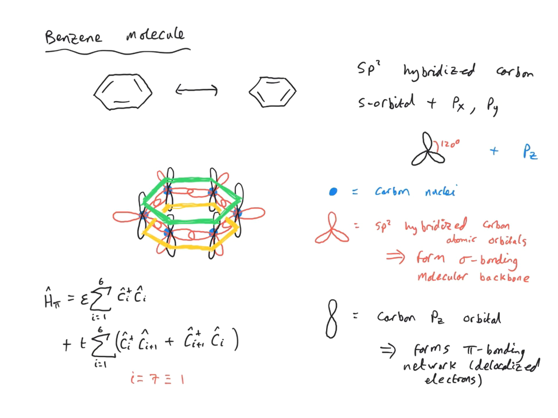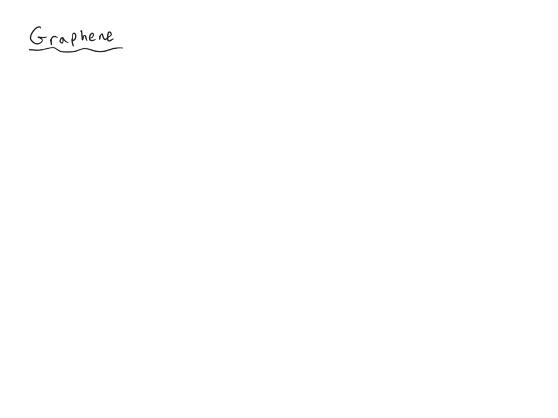Good, so that's it. If we were to solve this model, we would find out what the molecular orbitals were. They would be the eigenvectors of the Schrodinger equation, basically the wave functions, and we'd be able to find out the energies of the electrons in this system as well. That's to come later in this lecture. Okay, so let's go back to a lattice system.